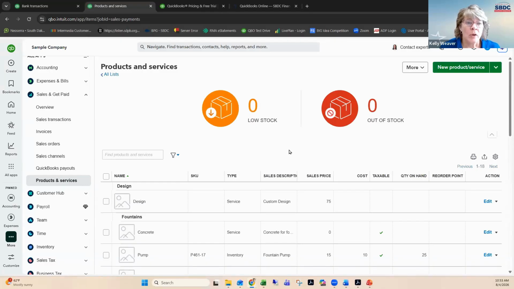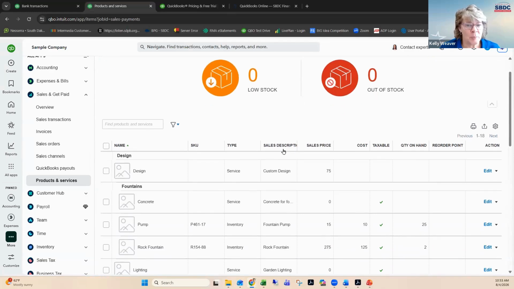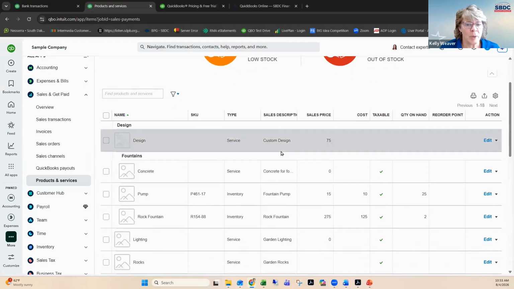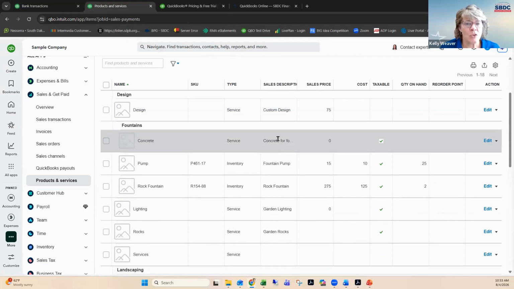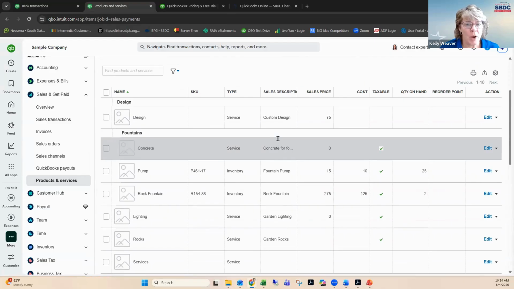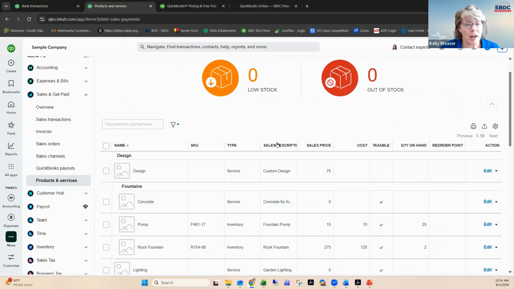So this can get really complex. And again, in our inventory and payroll class, we dig into this a little bit more. But basically, there are different types of products and services, just like there are different types of accounts.